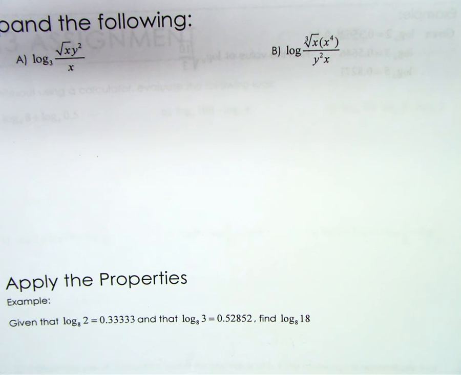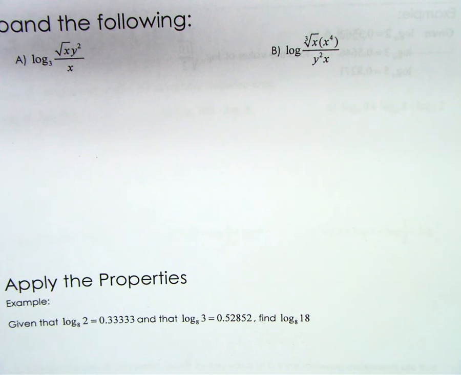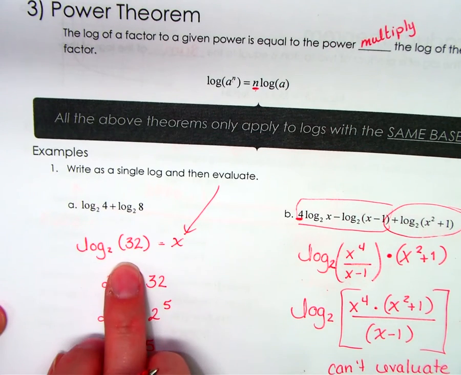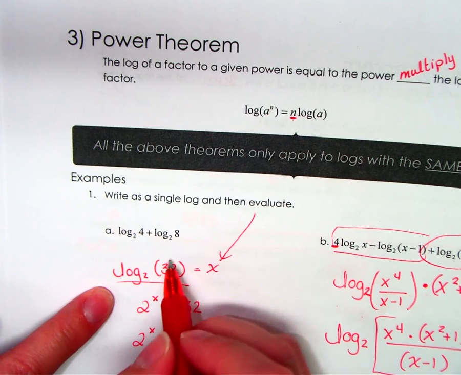Okay, now we're going to expand it. We're not evaluating, we're just going to expand. So you're going to use the log laws to take a single log and write it out bigger. Use your log laws to write this out in expanded form. Here, it was given in expanded form, and you wrote it as a single log. Can you do the opposite? I want you to go from here back to here.